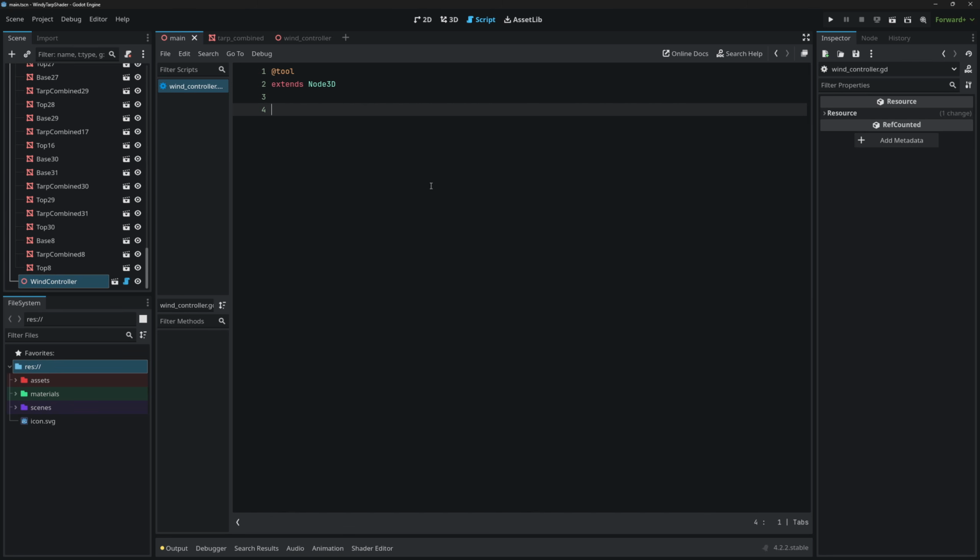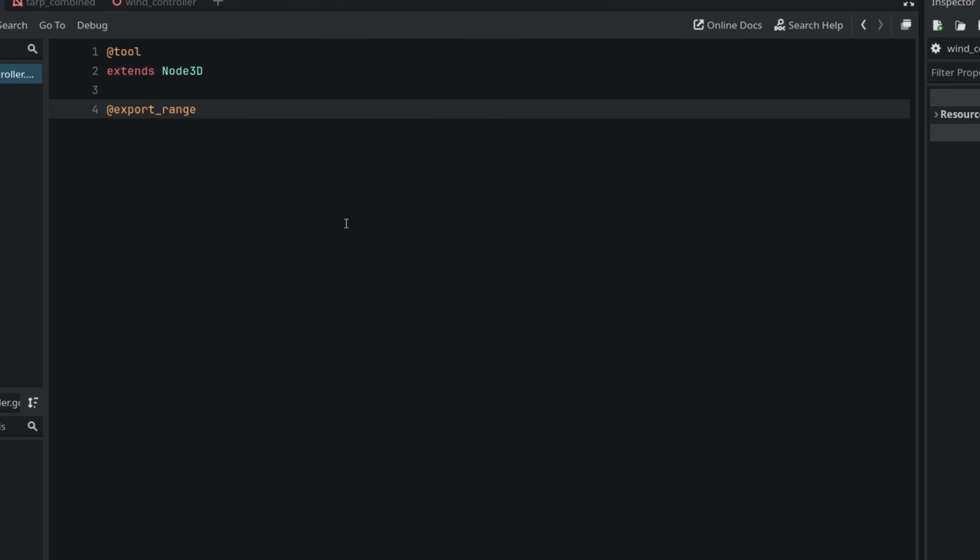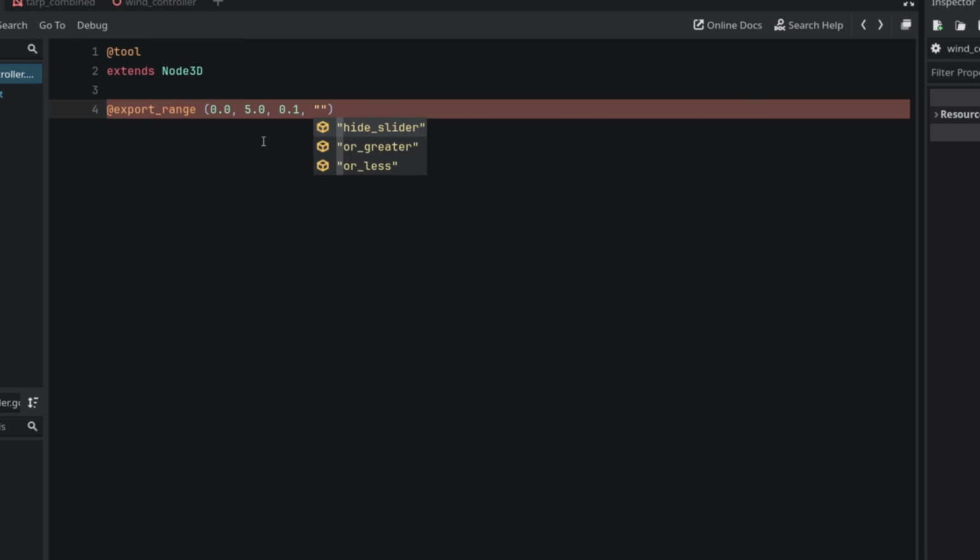And to do that, we're going to do an export range. I'm gonna do between 0 and let's say 5. I want it to go between 0 and 5. Let's also add a step here, 0.1. And I might want to have the ability to go above 5.